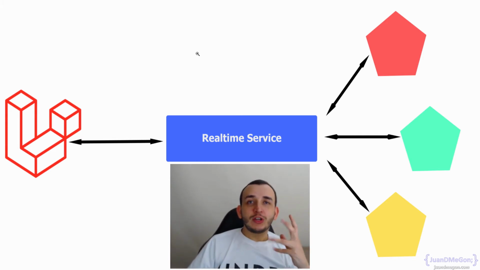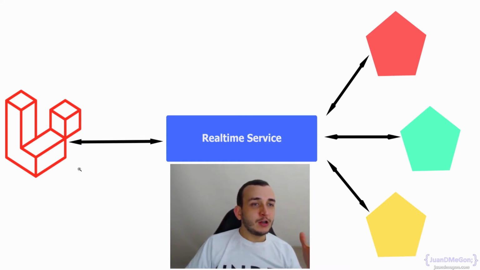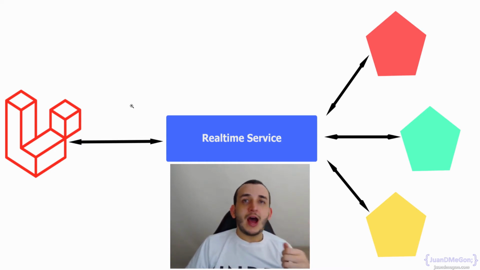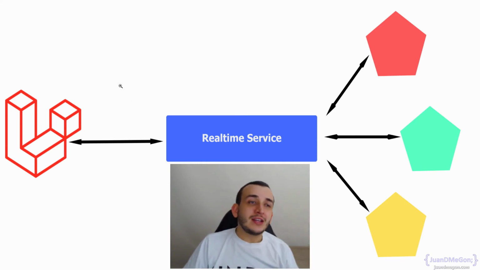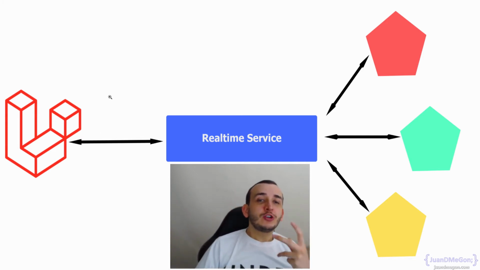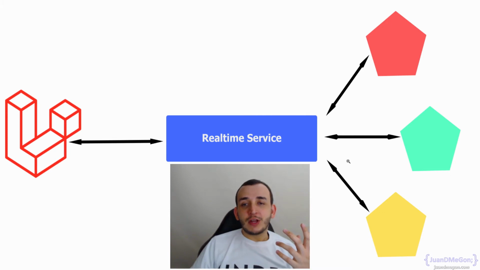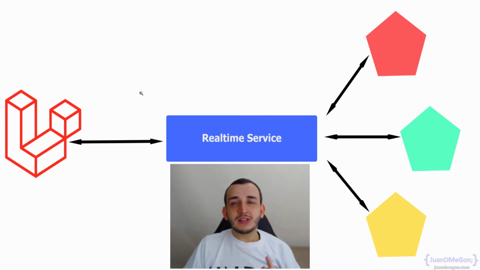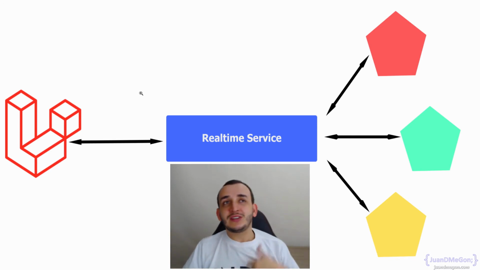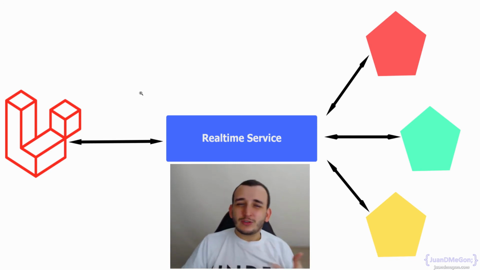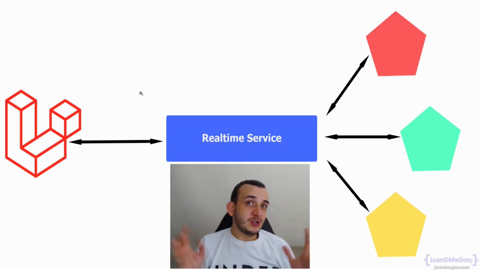So basically the way it works is this. In Laravel, you have an event generated: a message sent, a user created, a user deleted, a notification created, something like that is created in Laravel, and Laravel is going to broadcast that using the real-time service. That service is going to then receive the message after Laravel authenticates, sending a secret key, an ID, etc. The authentication process is just to be sure that nobody else is capable of sending that.